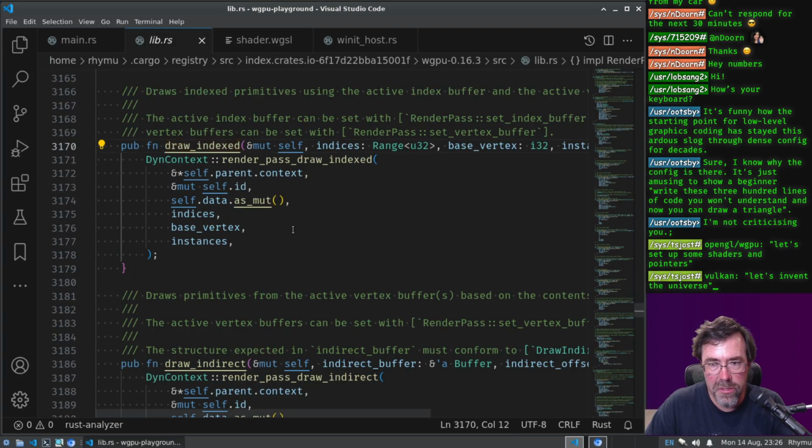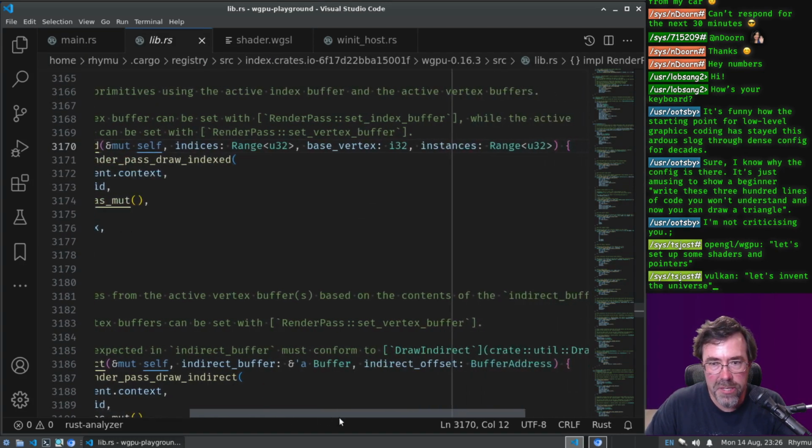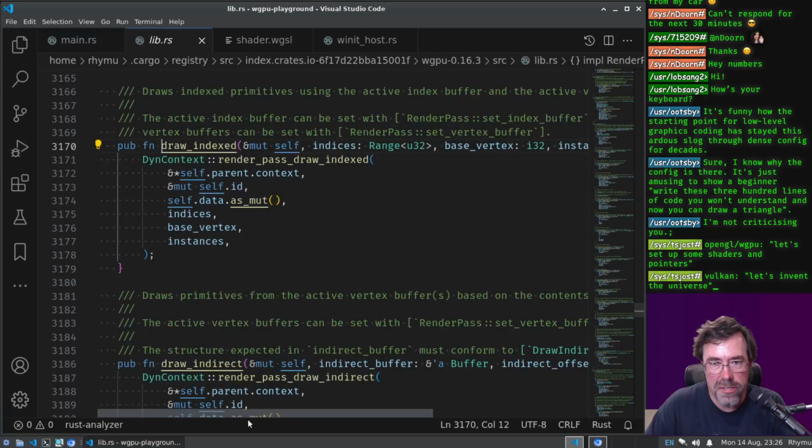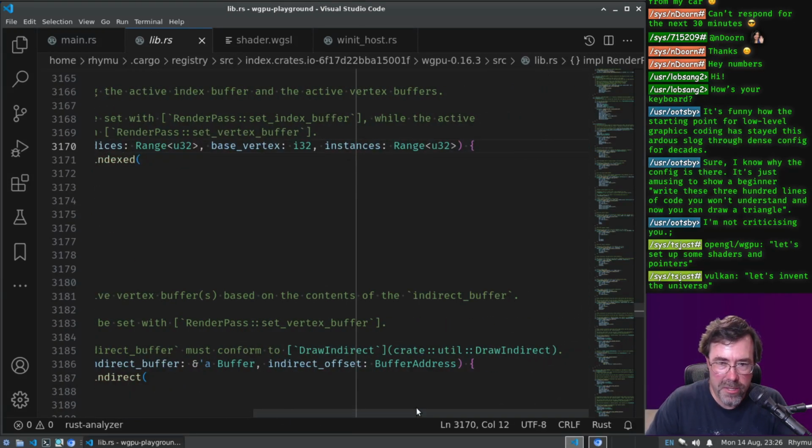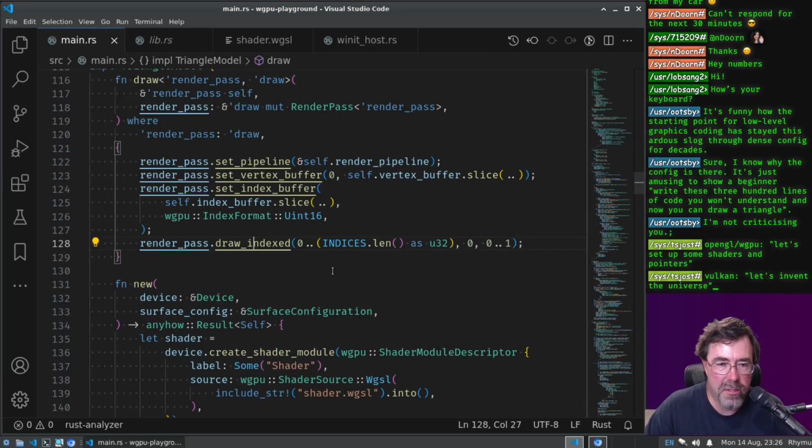And the other 2 arguments are a base vertex and a number of instances. That's because we might want to draw 100 different triangles that all look the same but are in different positions on the screen. And if we were doing that, we would have a range of more than one thing here. And base says where to start in the index buffer. So to start at the beginning, draw one triangle. That triangle has 3 indices.